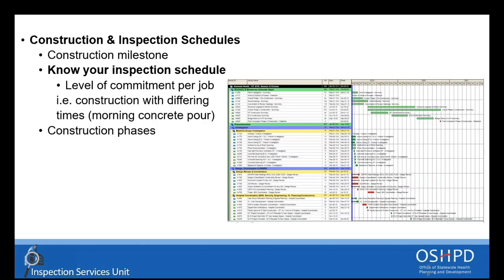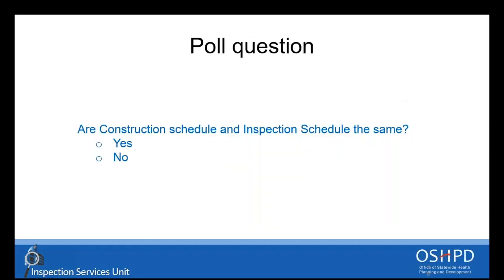Now, what about the schedule? In the construction schedule, there is different information. There are milestones, there is the inspection schedule, the construction phases, everything is included. The schedule might change during construction, so you always need to get the updated construction schedule. The inspection schedule is part of the construction schedule. So if I ask you, are the construction schedule and inspection schedule the same? The answer is no.